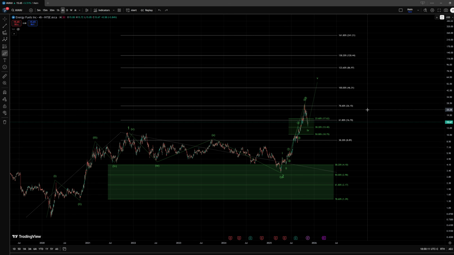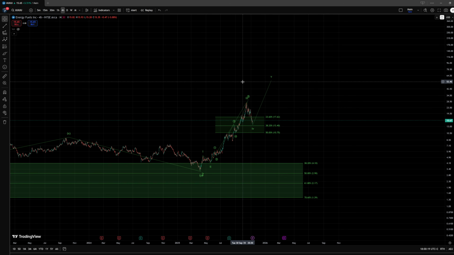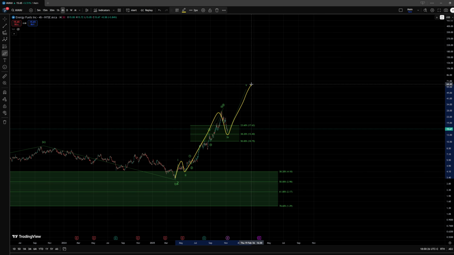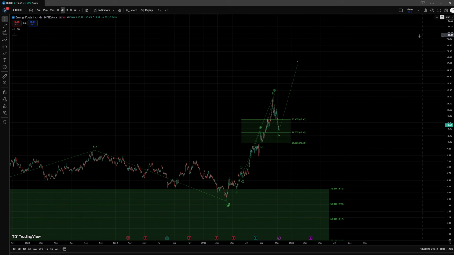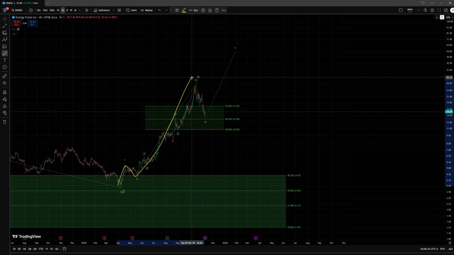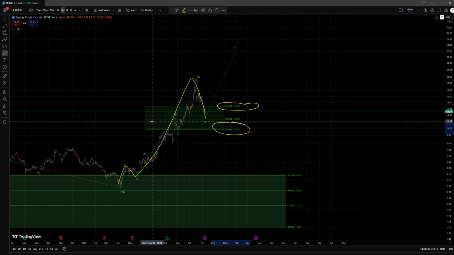Now, before we even start considering this information, we need to focus on the shorter time frame, where we haven't even formed this 5-wave structure to the upside. And in both scenarios, we do expect to form these 5 waves up. So far, we have formed the wave 1, here the wave 2, and the 3rd wave up. We are now in the 4th wave correction, in which we expect to find the bottom and create the reversal to the upside in a wave 5, in between the levels at the $17.6 all the way down to the $10.8 at the 50% retracement.